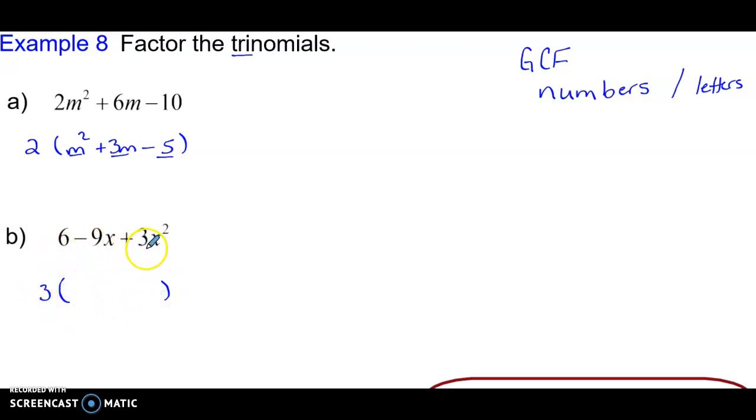Now I need to get these 3 terms back, so I'm going to say 3 needs to get multiplied by 2 to give me 6. 3 needs to get multiplied by a negative 3x to give me back that negative 9x. 3 needs to get multiplied by a positive 1, if you will, x squared. So I could also write that 1 is not necessary. But if it helps you to go 3 multiplied by 1 is 3, and then I need that x squared in this last term to get back to that 3x squared term.